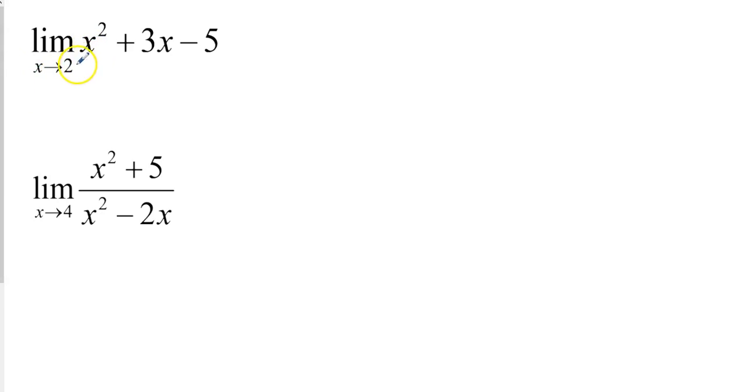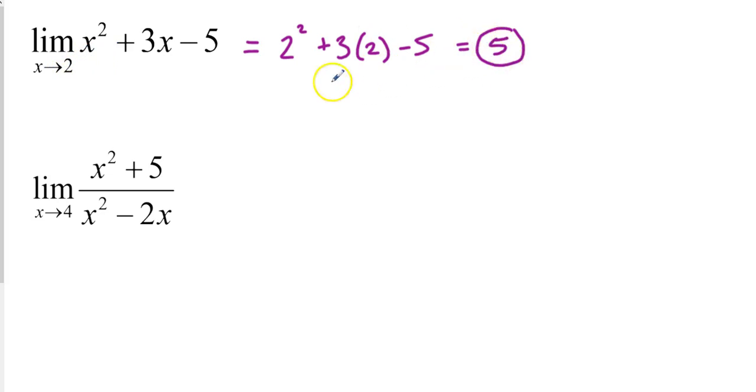Increasing the complexity just a little bit, we've got a parabola here, a quadratic. Well, we're still just saying what's happening to the y value as x gets close to 2. Okay, so let's just substitute in a 2 and evaluate that. We got a 4 plus a 6 minus a 5. Looks like 5, right? And again, what we could do is look at the graph of this parabola and see that as x gets close to 2, the y value is getting closer and closer to 5.